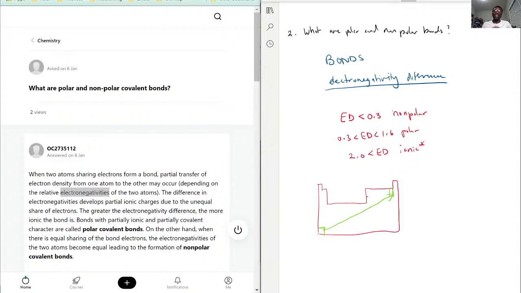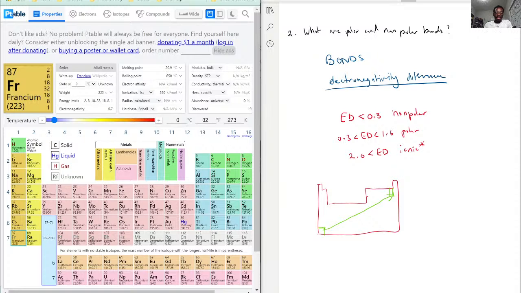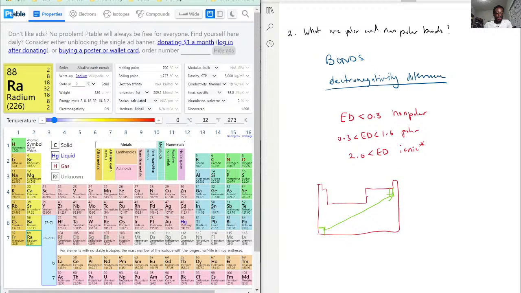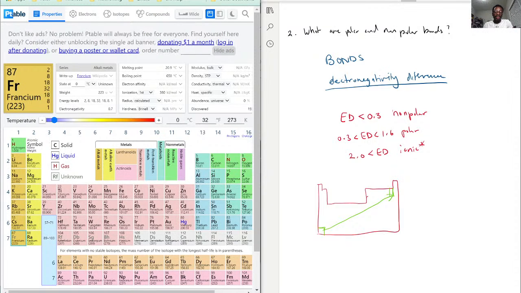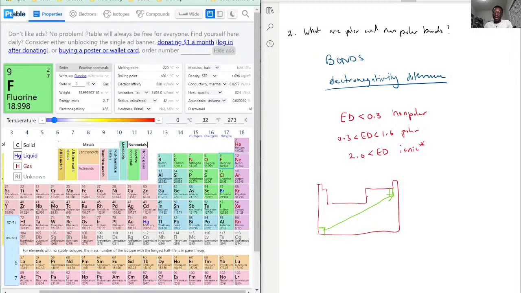But fluorine really wants another electron. That is almost one of its primary purposes. It will always try to take away electrons from other atoms. And radon, on the other hand, really doesn't care if it has one. In fact, it would want to, as easily as it can, just give it away. It has no affinity towards it. Looking at the periodic table, it's actually francium, not radon. Francium has the lowest electronegativity of 0.7, and fluorine has 3.98.